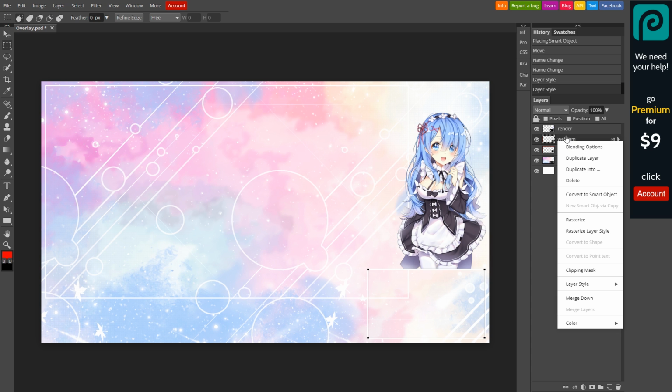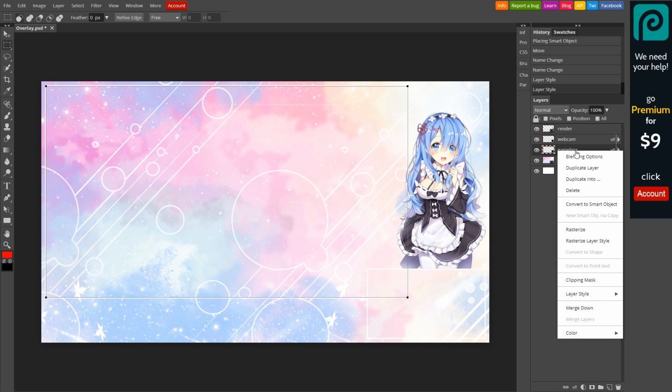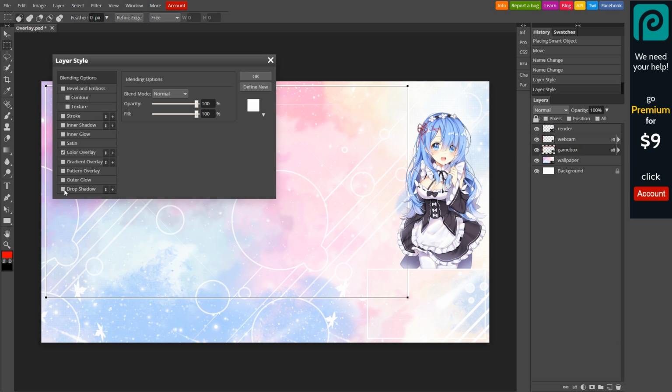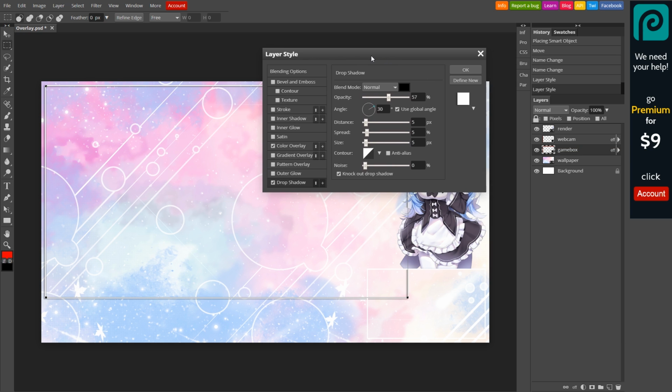What we can do is add a shadow effect by going back into our blending options. So let's go back to game box real quick. Let's add a drop shadow, right? What I like to do is make the shadow go from the bottom right. You can change the angle to anywhere you please. Making it go to the bottom right is an angle of 125. Let me do that. You're gonna see it point that way.